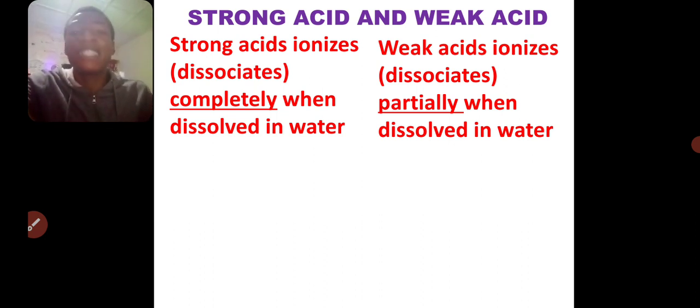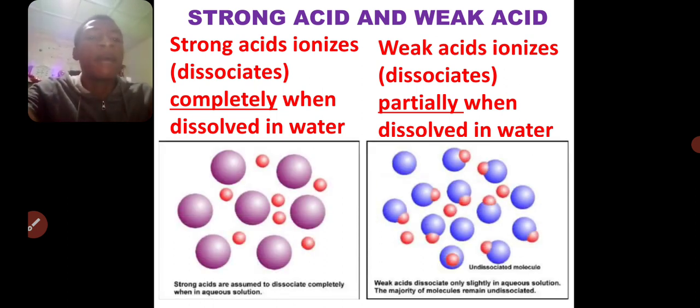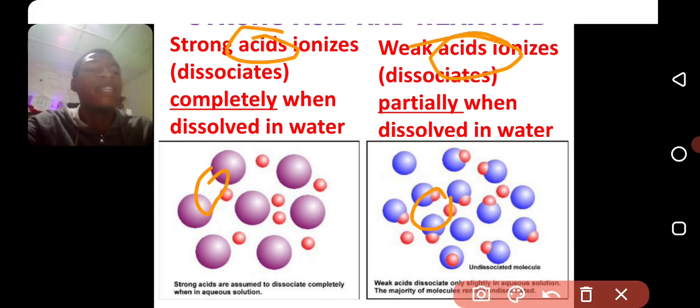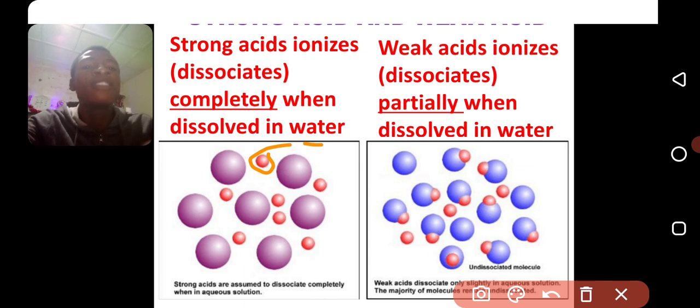That kind of acid is very weak. But a strong acid is one which will ionize completely when it dissolves in water. Take a look at this diagram. We're having two demonstrations in this place. See, in this strong acid, the hydrogen, the small balls, completely separate from the big one. This acid is strong because the hydrogen and the other elements separated completely.